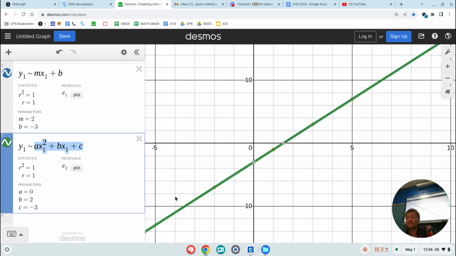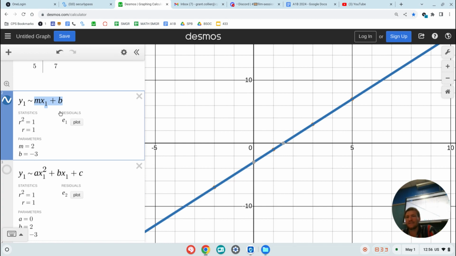The quadratic is supposed to be a curve. If the straight line is working pretty good, then we don't need to use a curve because the straight line is good. So there's no reason to use a curve. So that's something that I hope you guys kind of learned today, something to take into consideration. If they're both looking very good, a 100% and a 100%, don't use the curve. Use the straight line. Use the linear. Okay, let's move it on.